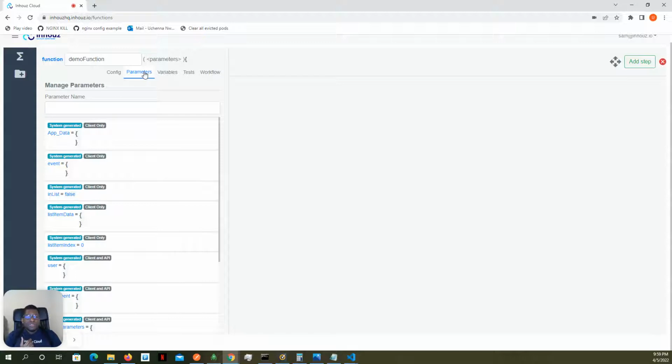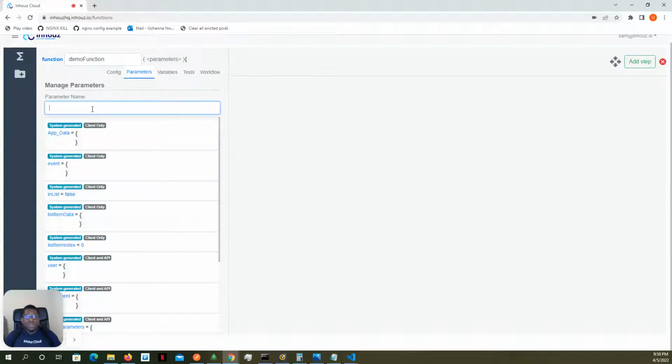Parameters. So parameters are basically function parameters. So you can imagine you create a function, you pass in parameters, and these parameters get executed or are available for interaction within your function. So here we have two types of parameters. We have system generated parameters. So basically, it's the parameters that the system has already namespaced and kept aside for you. We provide these parameters automatically. And then we have the parameters that you create, right?